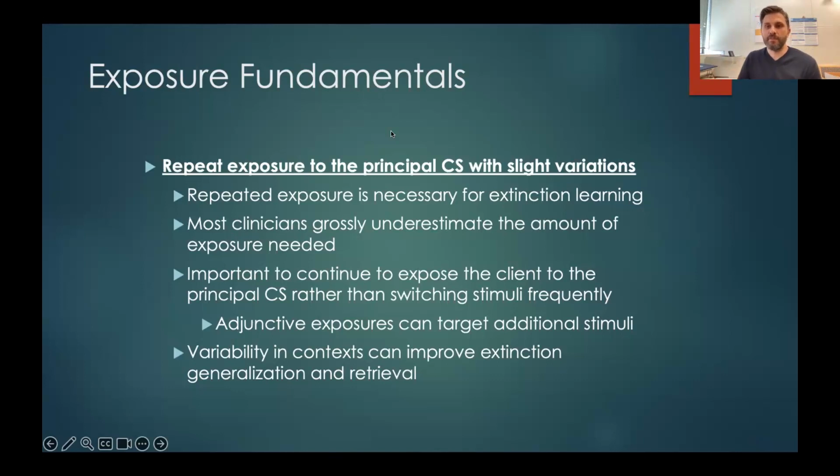But anxiety has this benefit of making us think threat is more likely. So I like anxiety to be present for the purpose of exposure because it enhances threat expectation, and I try not to do too many things that diminish that. That being said, if it's not panic disorder, and if it's not one of the things that's directly going to wash out all the extinction learning, and it was the only way to get my client to do an exposure, I would probably do it, because there would still be a lot of extinction learning that would happen.